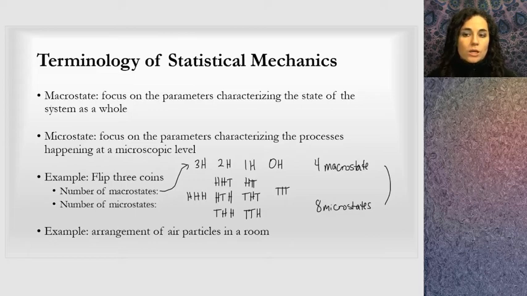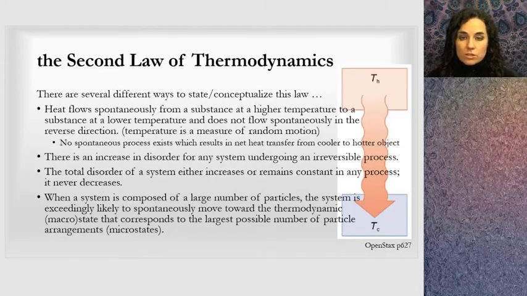So here's the larger idea of the second law of thermodynamics, and I am going to point out the picture on the right here, which I borrowed from OpenStax College Physics, page 626. What you can see is that we have a hot reservoir. This is what we call a hot reservoir at a hot temperature. We have heat. This is conceptualized as heat.